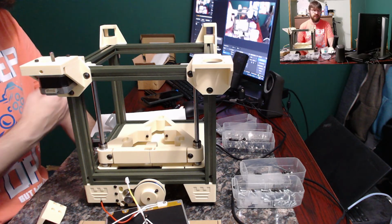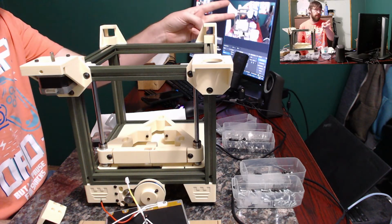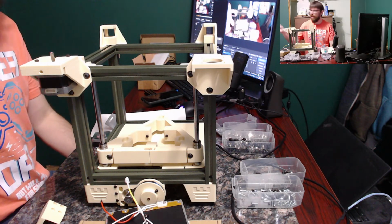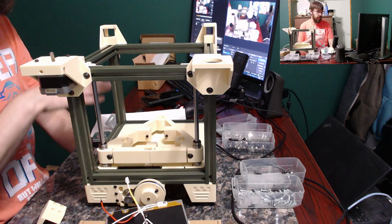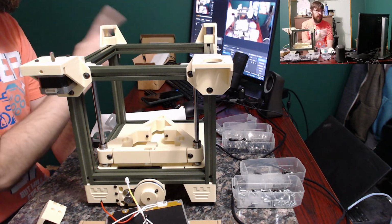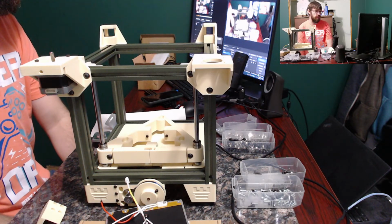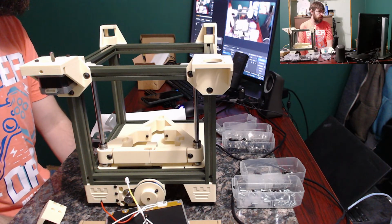So I just bought 4 LDO motors. 2 of them are going in my Panda Mini live stream build, which will be on Saturday, and I ordered 2 for Cappy because I finally just noticed it when I was doing this Cartesian Cappy build. I was moving the bed back and forth, and I could see the bearing, I could see the pulley wobbling, and also the motor shaft wobbling. So yeah, just something to note for everyone.